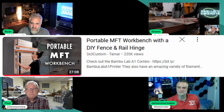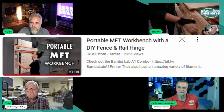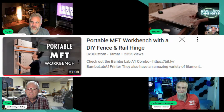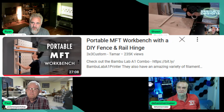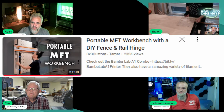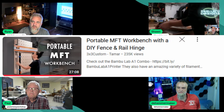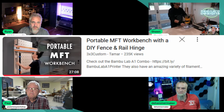When you look at the 3D prints, like the hinges and stuff, Dave would be proud because she made them massive. Oh yeah, they are thick. I like this thing that she's using now, her template for the dog holes. I thought that was a pretty good idea. I guess she makes them and sells them, she has them available on her site. So pretty cool. Works out well.